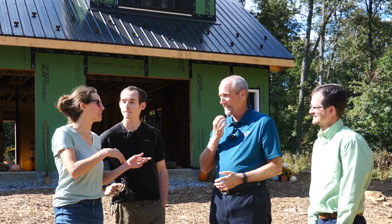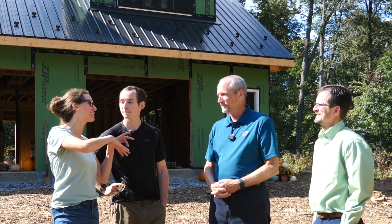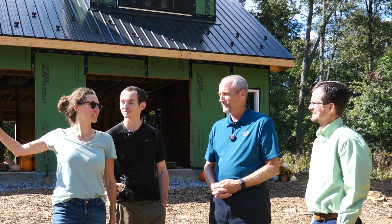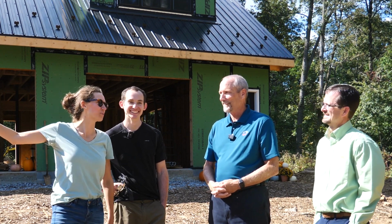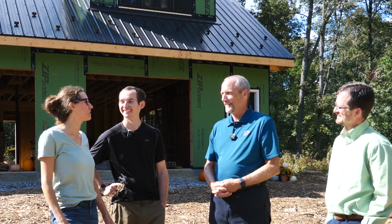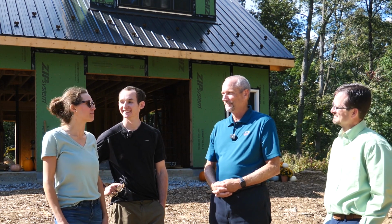I agree. That's really important when you're going with a black roof. You want to make sure that it stays black, and especially for us, because this is only the first phase of our project. So with that house next door, we want to make sure that this is the same color black that that eventual roof is. So that's important to us when we were choosing our paint finish.